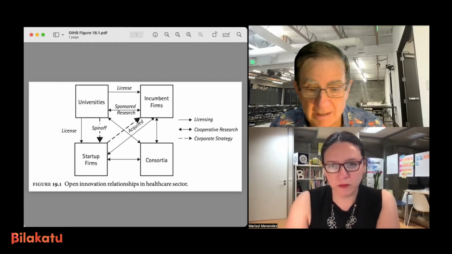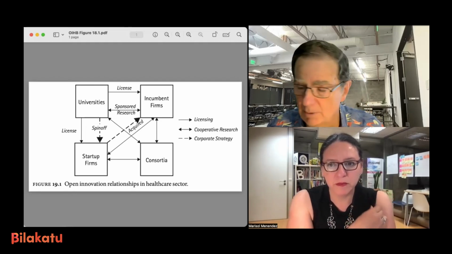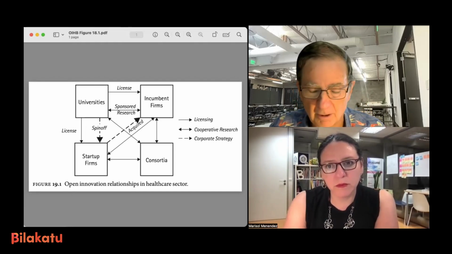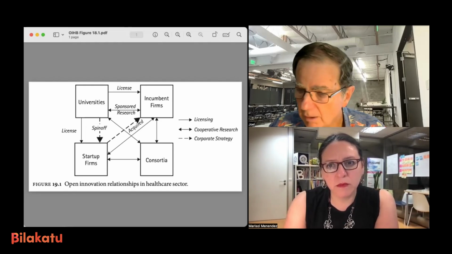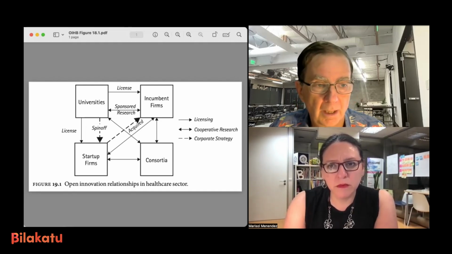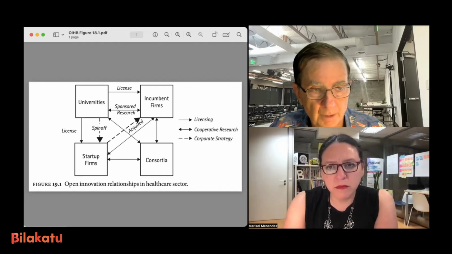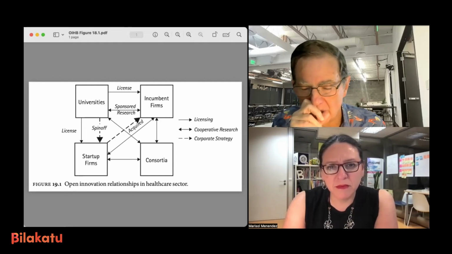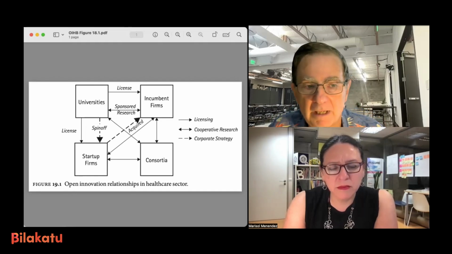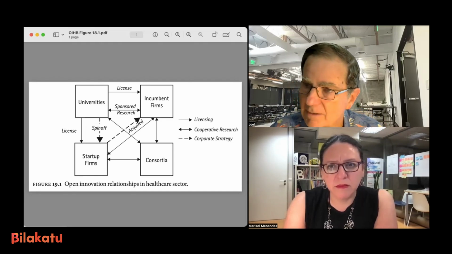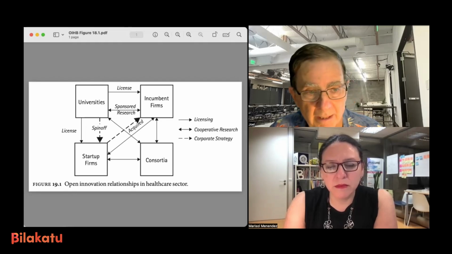Like Genentech, for example, the first major biotech company in the world, was formed by UC San Francisco professor Boyer in partnership with a venture capitalist. So we have these three types of major firms and organizations, and then we have these R&D consortia, which Paul Olk and I have studied for the last 10 years, starting with our NSF grant.